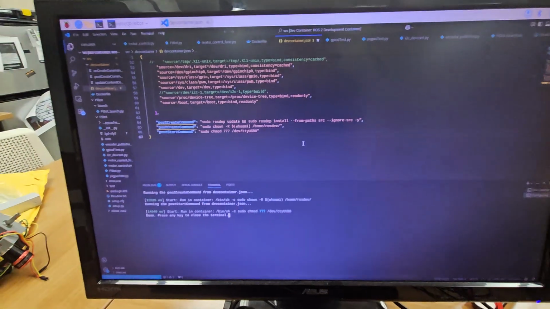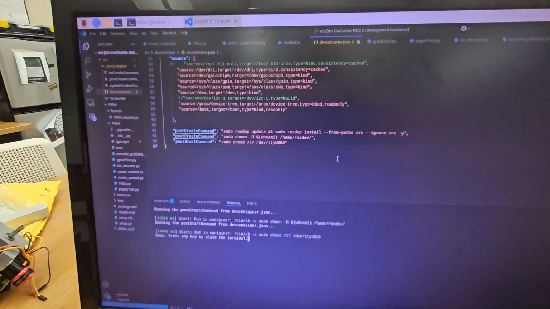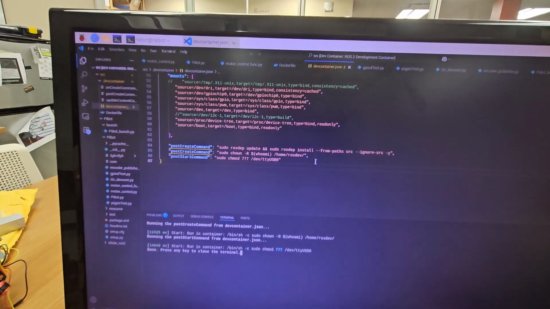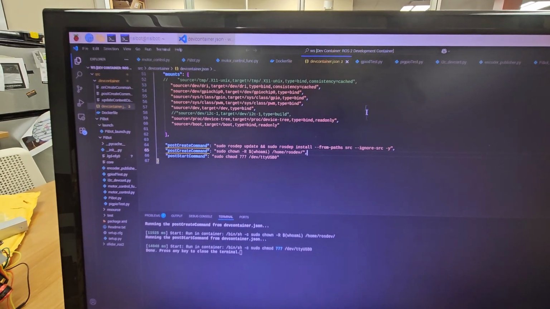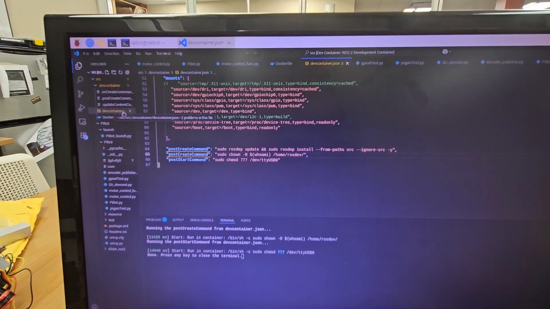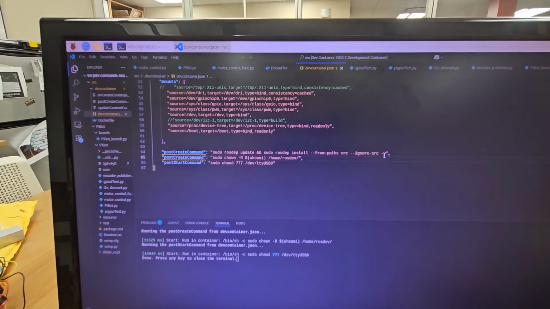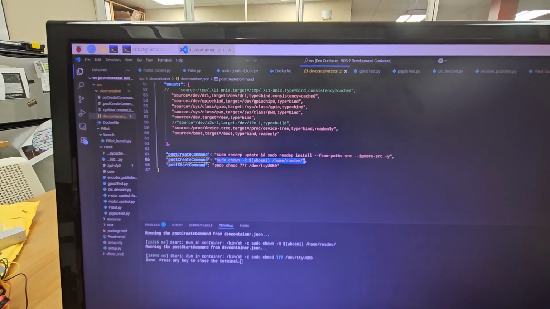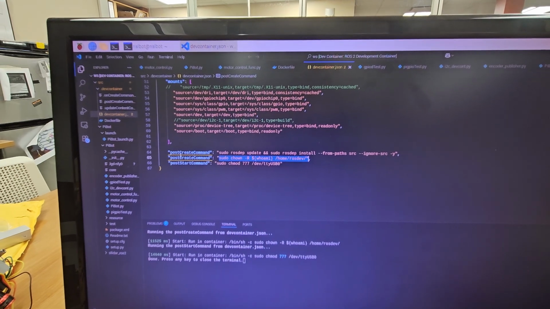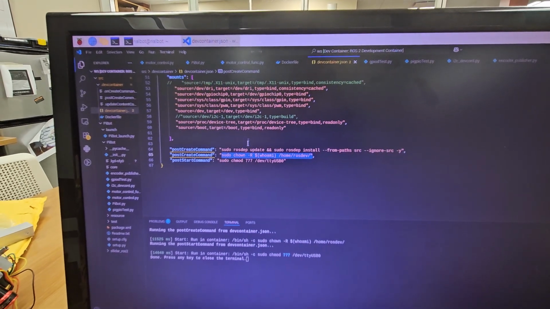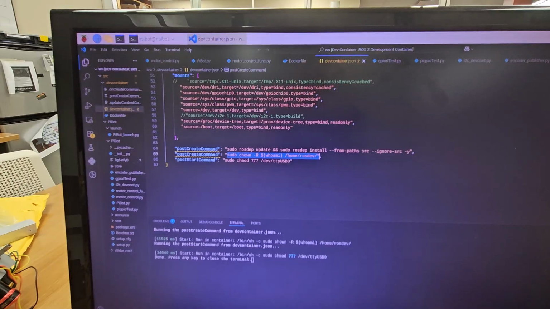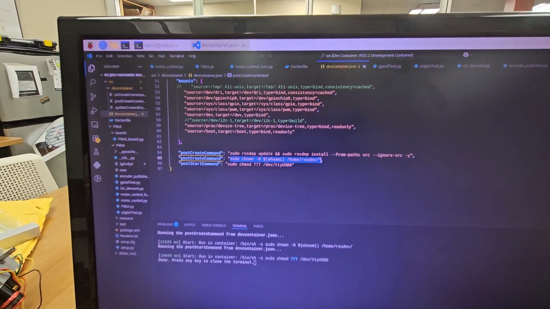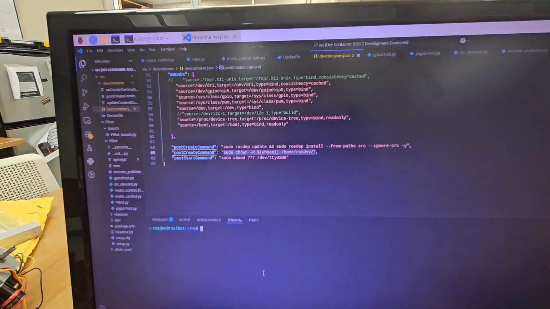One thing worth noting: if you are having issues with running colcon build, which I'll show you in a second, go into your devcontainer.json, and at the end up here you'll see these commands, this line here. Just pop that down into a new line. I was running into some issues, and once I did that, it fixed it. That would be my recommendation if you run into issues. If you don't have issues, you don't need to worry about that.